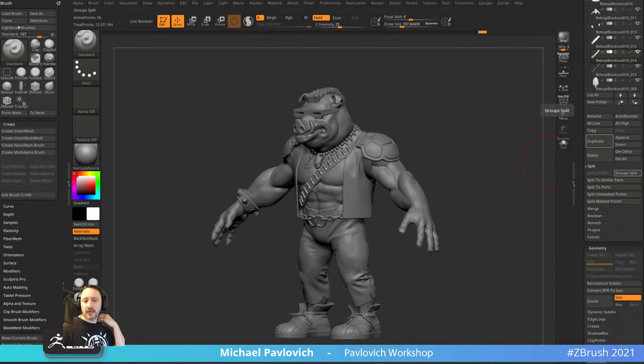I have the original Photon, like old, like think first gen. I mean, it's literally been gathering dust for years. So yeah, posing this will be through Transpose Master probably.